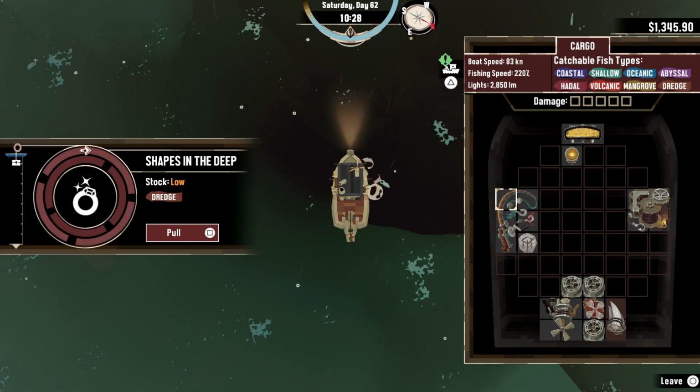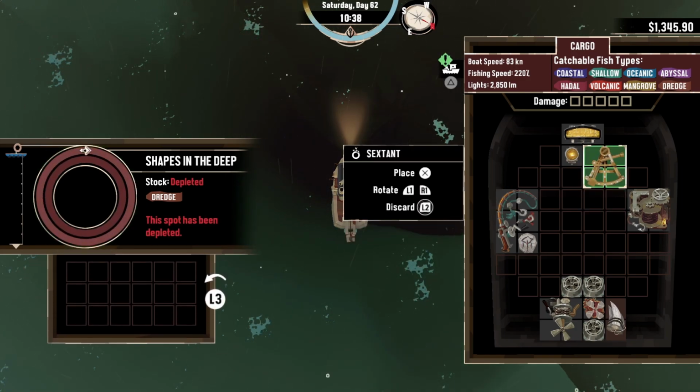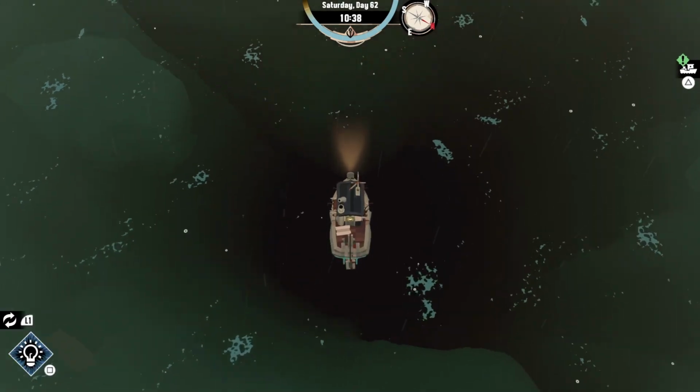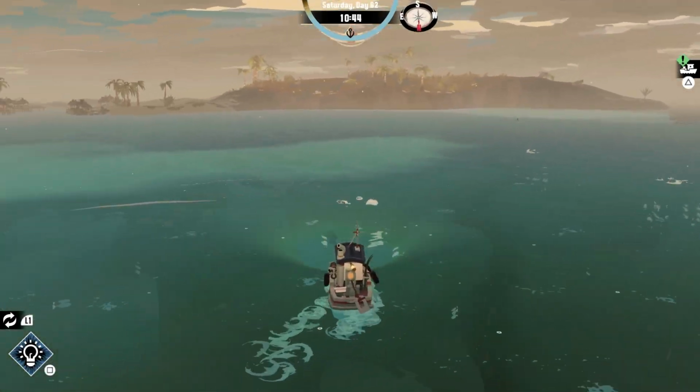A surprisingly intact navigational tool. Its complex mechanism has stayed it up. But this could still be valuable to the white dealer.